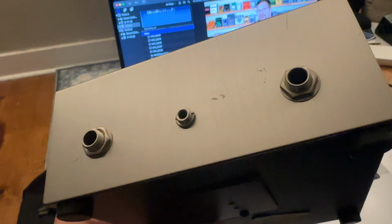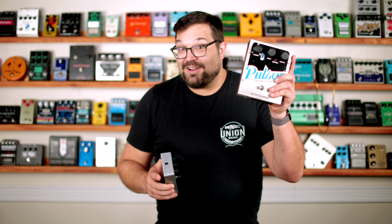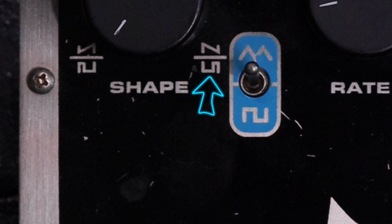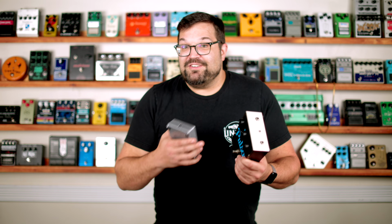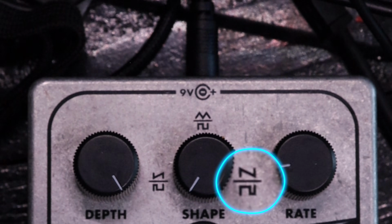But let's say your pedal board is a little cramped, or you don't feel like finding an adapter for this 1/8" power plug jack back here. This XO mid-size pedal takes everything we get here, freshens it up a bit, and gives us stereo outputs, hence the stereo Pulsar. It also fixes my one big complaint about the big box Pulsar, which is that this graphic up on the top here doesn't make sense. It should look like this, since it's adjusting the on to off ratio in square mode. So on the stereo Pulsar, there we go. We can put away the pitchforks now.